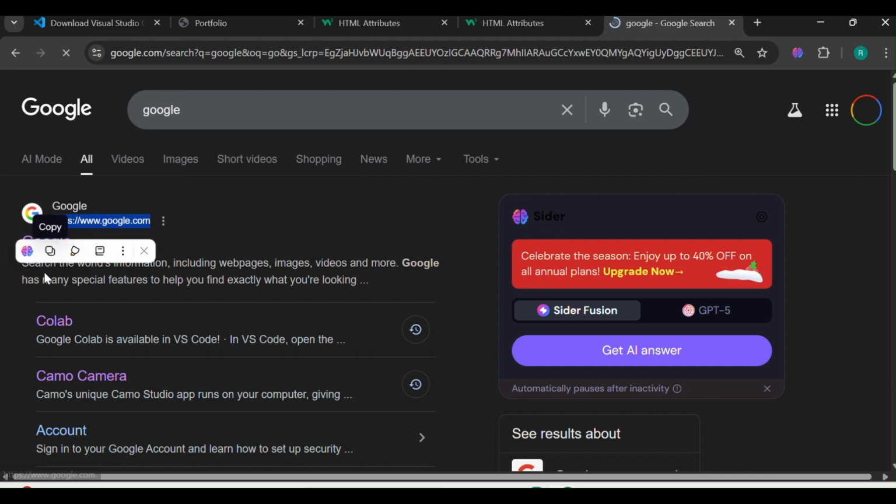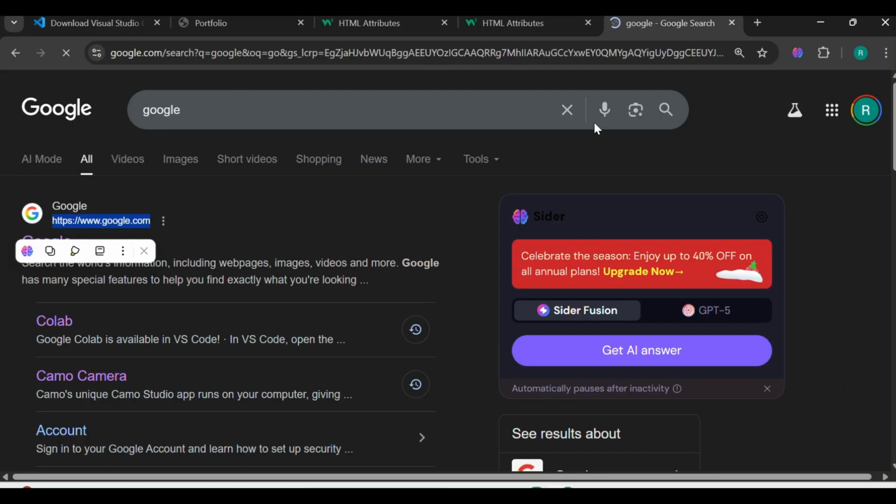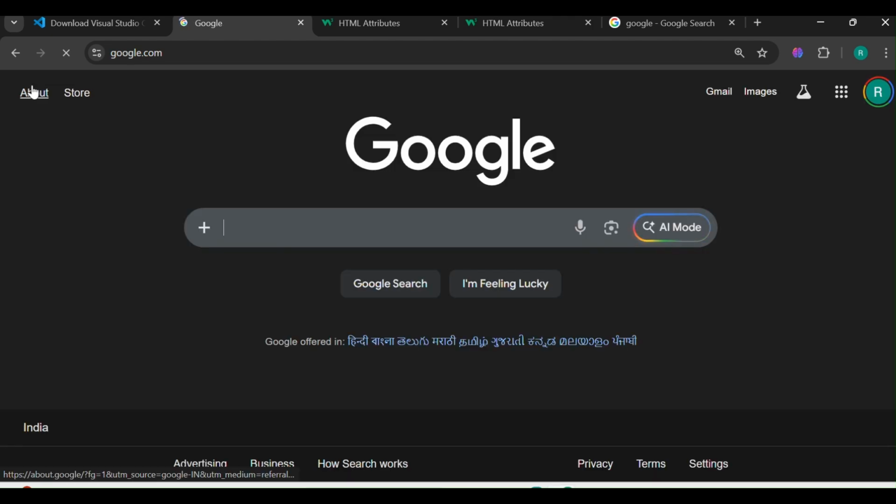I make it copy, and you should try it on your own whenever I teach. I want to click here and go to Google. Whenever I run it, there will be text saying Go to Google. Whenever I click it, it takes me to another page, the Google page.